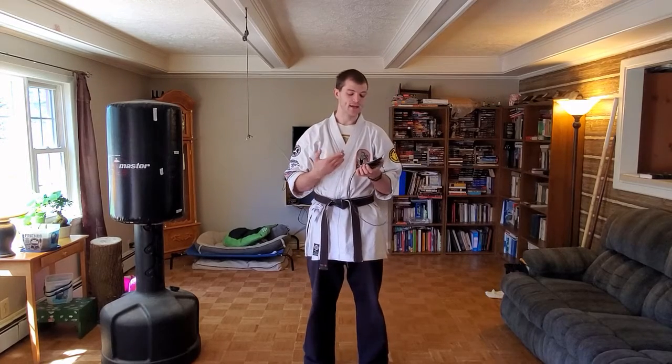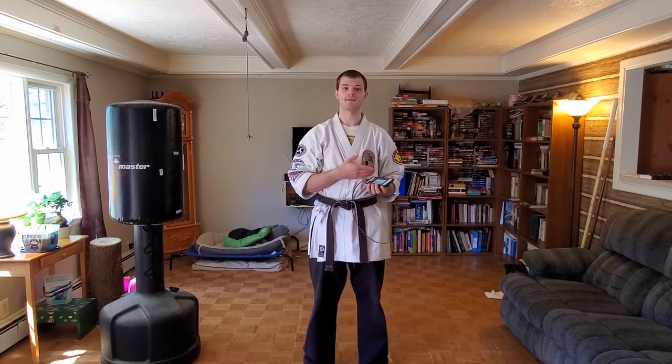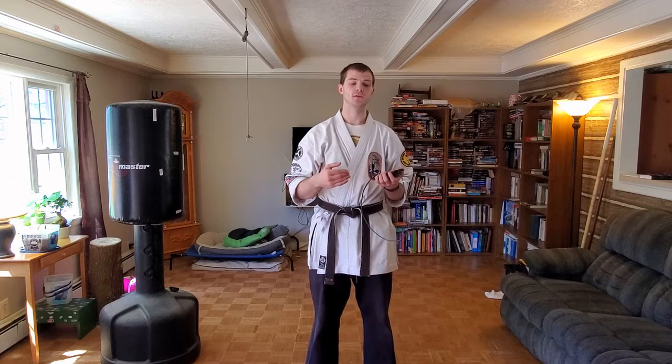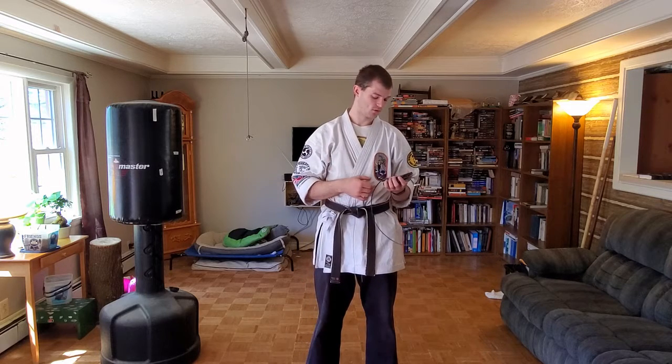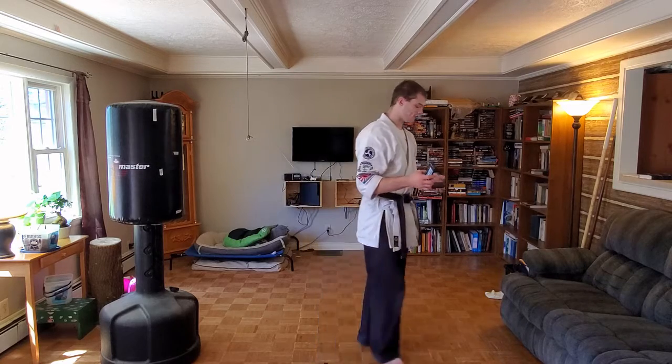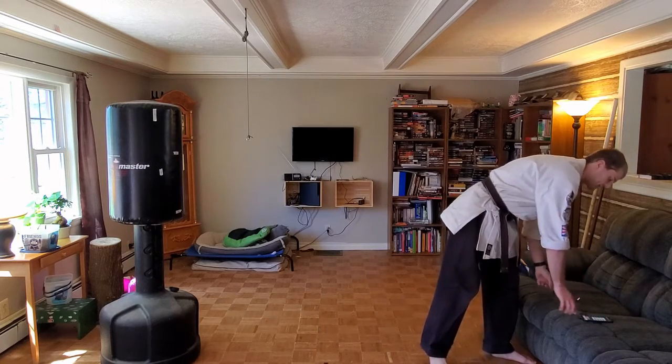I have it set up like this. This can be loud. I can set it down off to the side. Keeps me moving. And if you're not doing it with me, if you're pausing the video or whatever, you can take this app, set it up for yourself, and just keep going throughout it. If you want to do it longer than 20 minutes, you want that longer workout, feel free to do it. This is just giving us a little bit of a taste of moving around with some stuff that isn't necessarily under our control, which is what sparring is at its essence. So, without any further ado, we'll get this thing started.